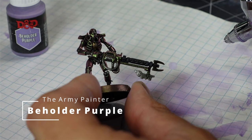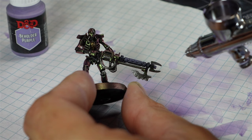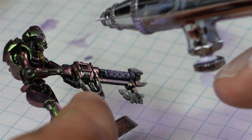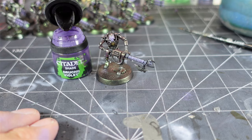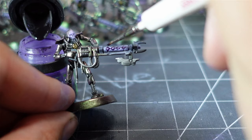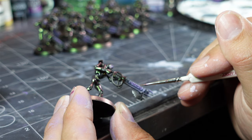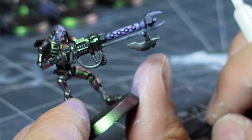Next up was Beholder Purple and I did a little bit of OSL lighting along the gun. I just wanted it to be subtle — I didn't want to shoot it all over the mini or over the base, just a little bit of a glow effect on the gun. I also hit the eyes with a low pressure and a little shot of purple on each eye. Then I went in with some Citadel violet wash and placed it in the recesses of the guns and picked out the eyeballs a little bit. Then I went in with a 50-50 purple and white mix and hit the guns and eyeballs with just a touch of this light color to make that glow effect pop a little bit more.